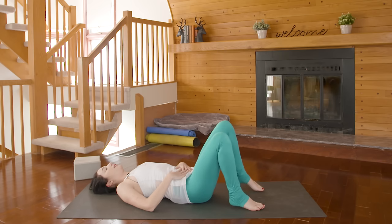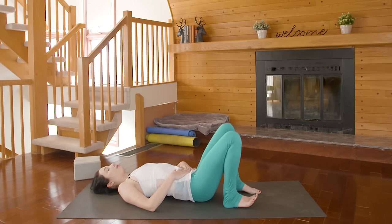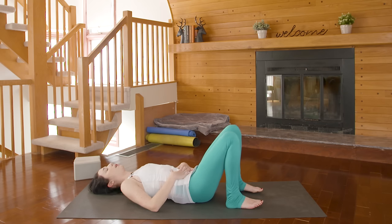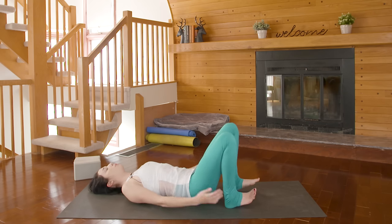So a really intense little sequence. That's why I love those abdominal exercises. You really don't need to do very many of them to be able to feel it. So let's just take bridge pose from here.